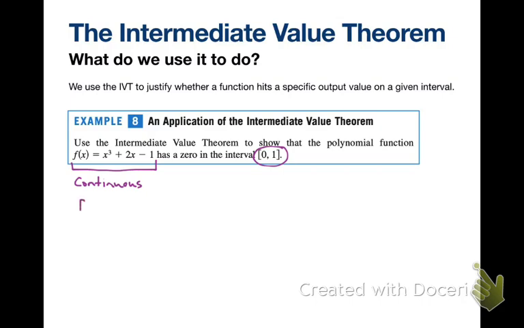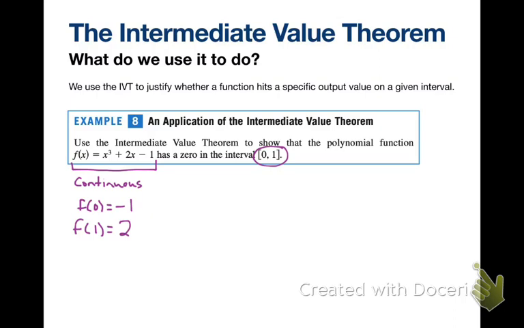We've got to see where the function is at when x equals 0. We've got to see where the function is at when x equals 1. In other words, plug in 0, plug in 1, see what those output values are. Well, if we plug in 0, we're going to end up getting negative 1 from this. If we plug in 1, that's 1 plus 2, which is 3, minus 1, which is 2. So at the beginning of this interval, at x equals 0, the function is at a y value of negative 1. At the end of the interval, the function has a y value of positive 2.